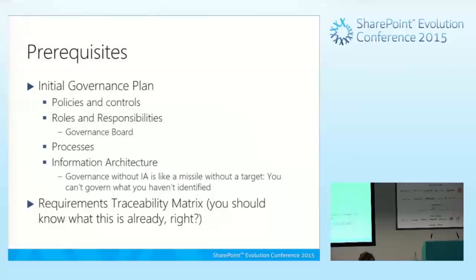The governance for a record is going to be different for the governance of a non-record. The controls you apply are going to be different. The security for a document is going to differ between a document that doesn't have personally identifiable information and a document that does have personally identifiable information. How do you tell the difference? Does SharePoint intrinsically know? No.